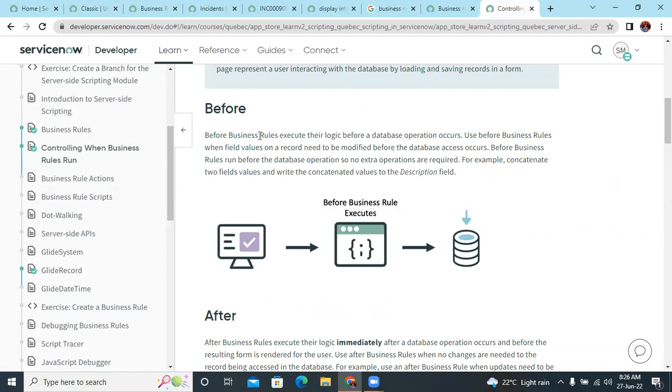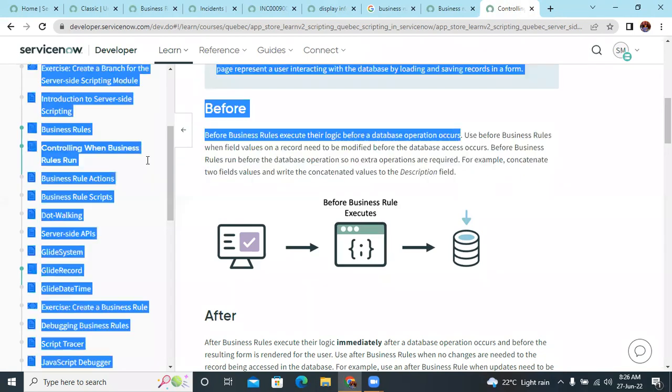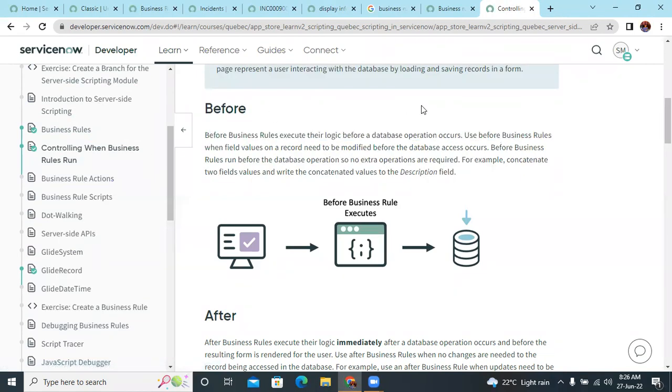Before business rules execute their logic before a database operation occurs. This is the main thing you have to keep in mind. So use a before business rule when field values on a record need to be modified before the database operation occurs.